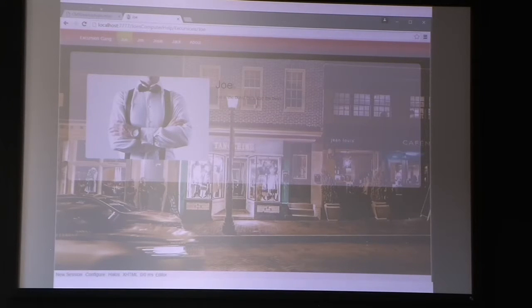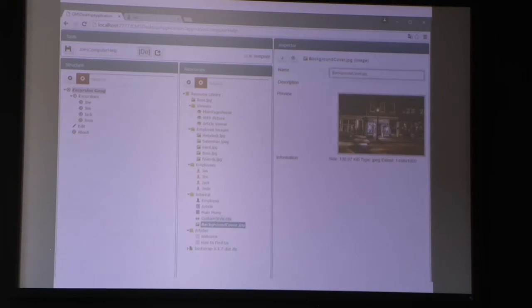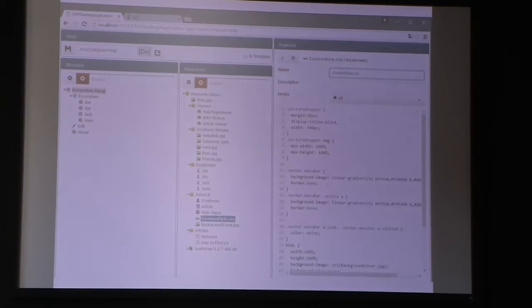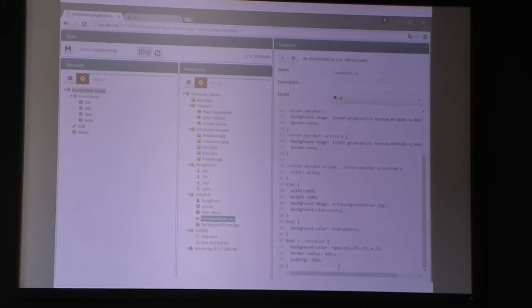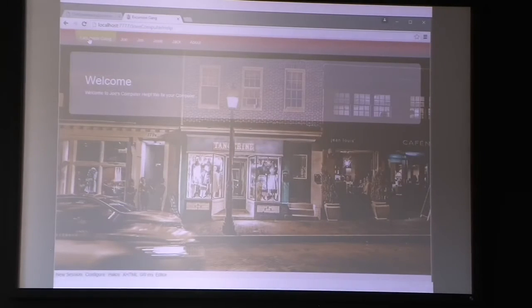And if you go back and just update the CSS a bit, so use white text, you can even read it better. Okay, that's it. Web page is done.